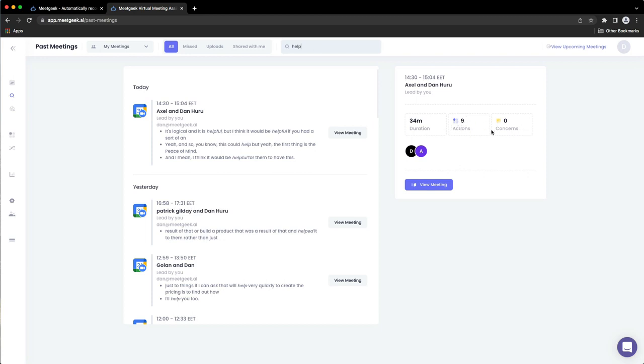The software is very, very powerful, and it does intuitively know what emotional intelligence is inside the way you're speaking, and it is able to pick these things up and start categorizing them, and it actually works with you. It allows you to specifically track certain words, and also it understands, like I said, it has emotional intelligence. It understands your tonality, so it starts putting these things into categories. So basically the more you use Meetgeek, the more it learns about you and your organization, which then only enhances the benefits of what it can do for you and your team when it comes to the way in which it breaks down a meeting.